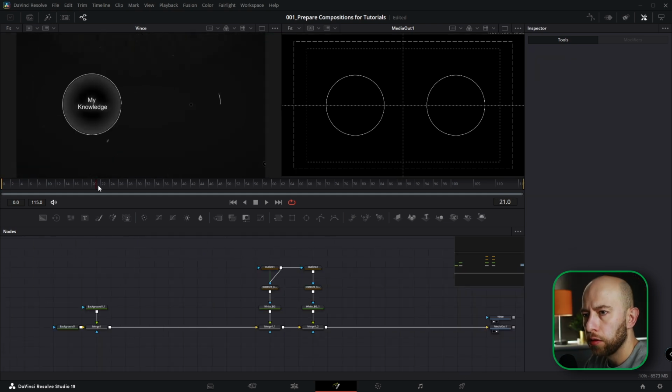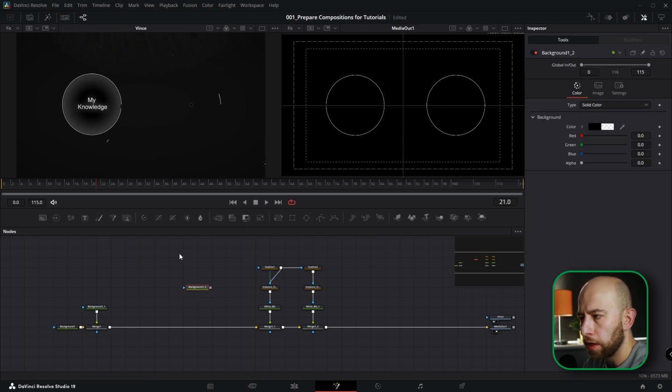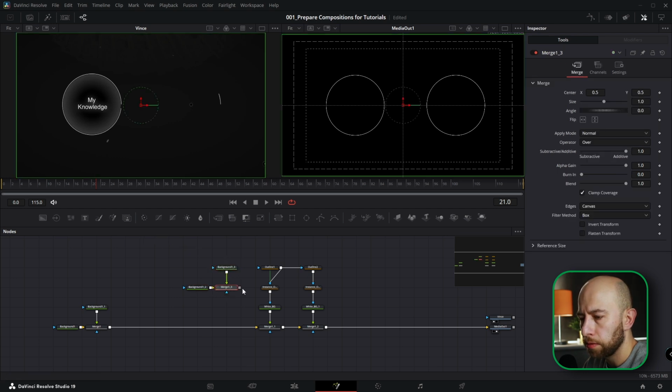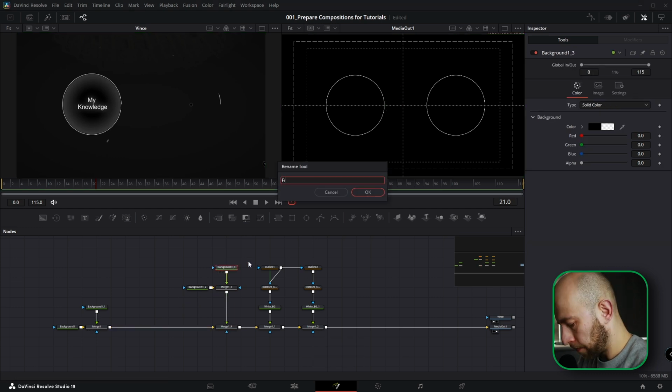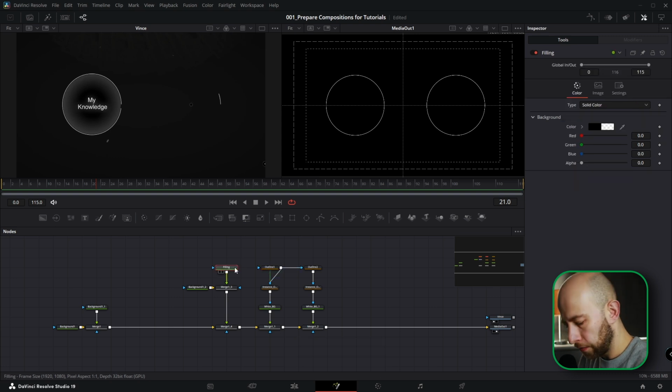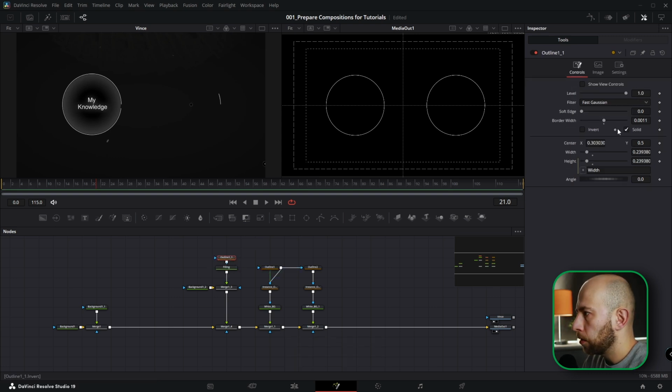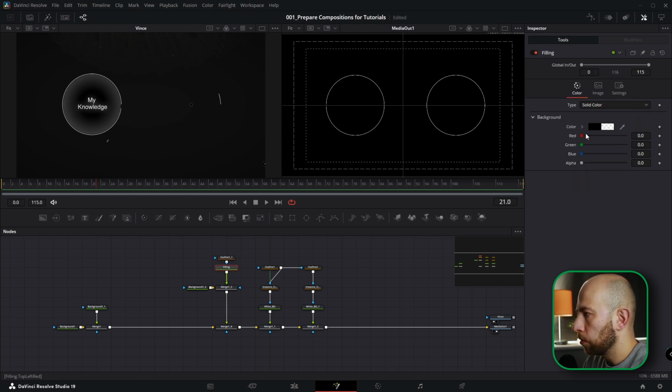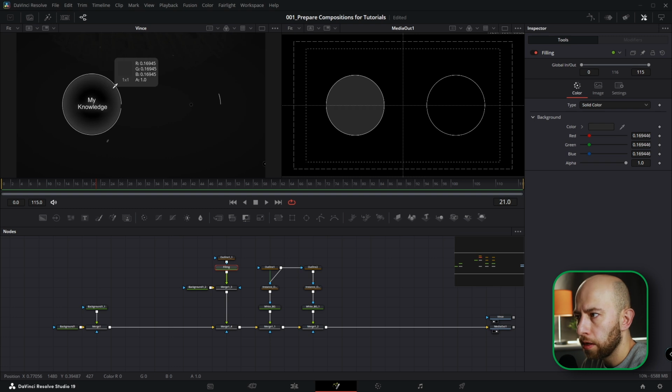And next I want to create this feeling inside, this kind of grayish. So for this purpose, I'm going to grab a background with alpha 0. I'm going to grab another background, connect this background to this background with alpha 0, and connect it here. I'm going to name this background feeling, and I'm going to grab this outline 1, copy this, select this feeling, and paste it here. And I'm going to crank this up, alpha to 1. I grabbed the picker and I picked this color from the reference.